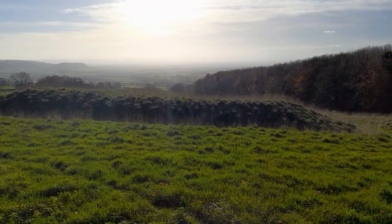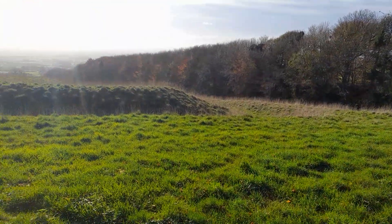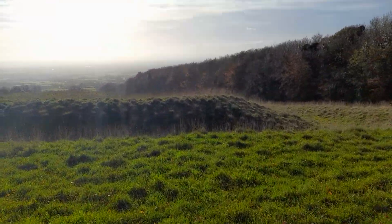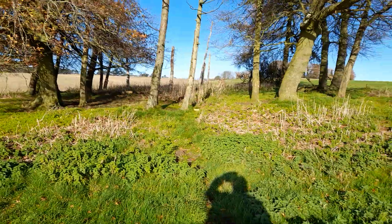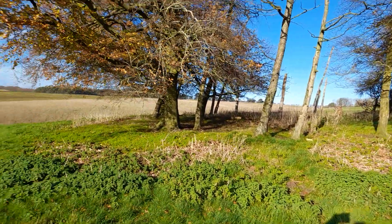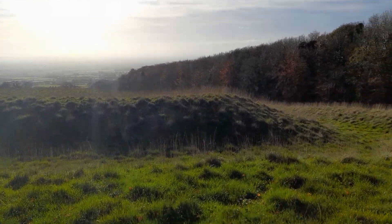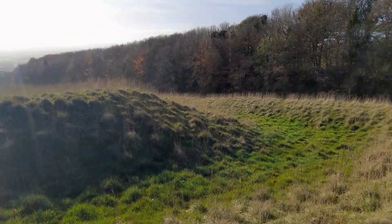Get a better view of the ridge of the earthworks there. Going to go down that bank in a moment. Let's walk towards it — it'll be a bit of a jiggery one because it's all a bit uneven. Just come out of an interesting clearing; there's like a circle of trees that makes you wonder if there was some kind of a burial there at some point. They often put things like that as markers to their territory.